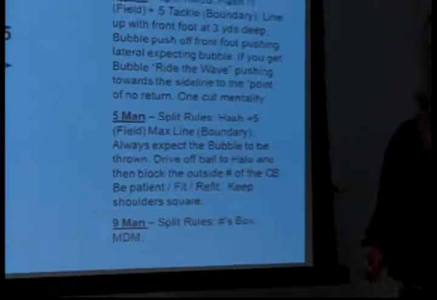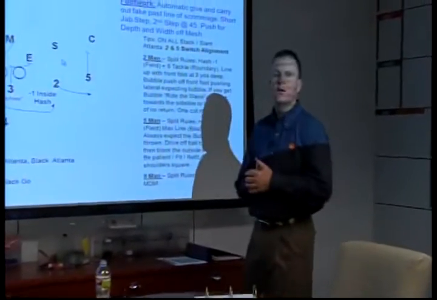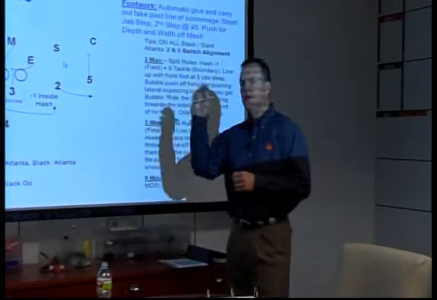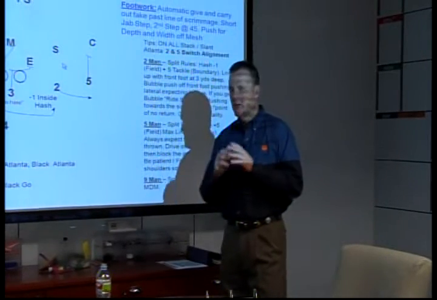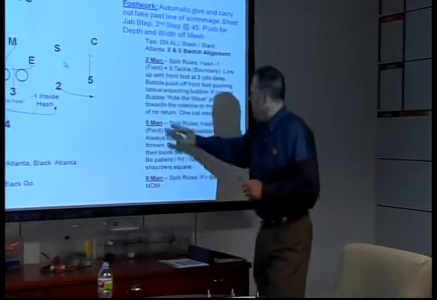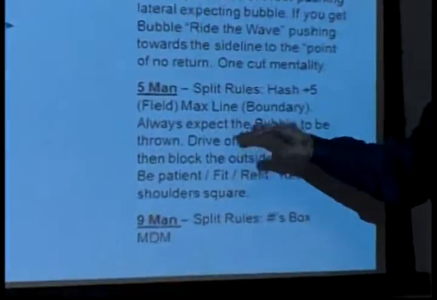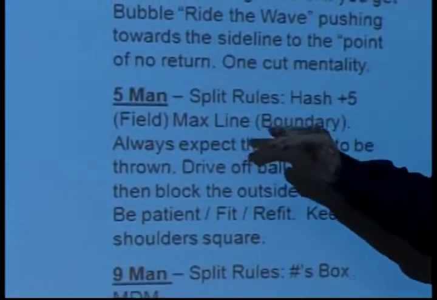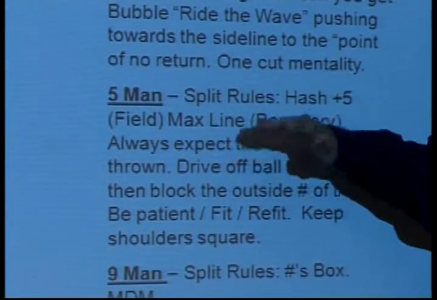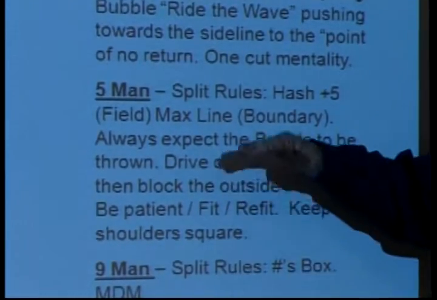We want to gain 4 yards every time we throw the bubble. It's not about hitting a home run and banging our head off the goalpost. If we can throw the bubble and get 4 yards, it's a successful play for us. Anything after that is gravy. Five-man probably has one of the most important jobs out here because he's blocking for the bubble every play. He's anticipating a bubble throw every play. He's got to be big.